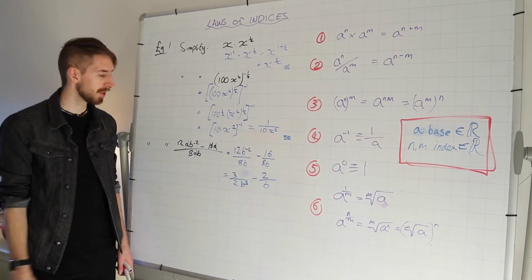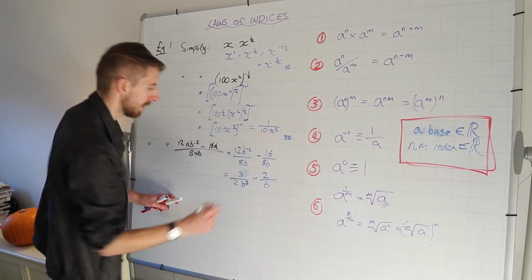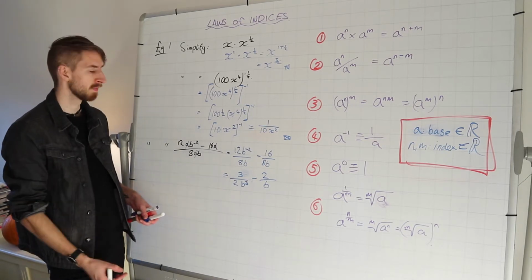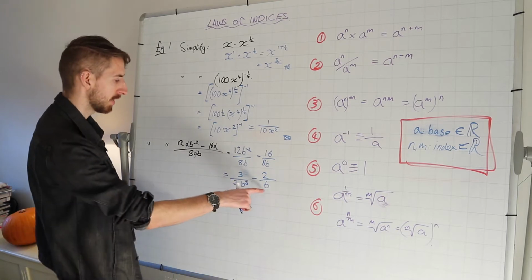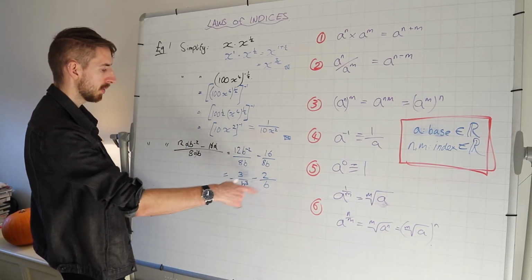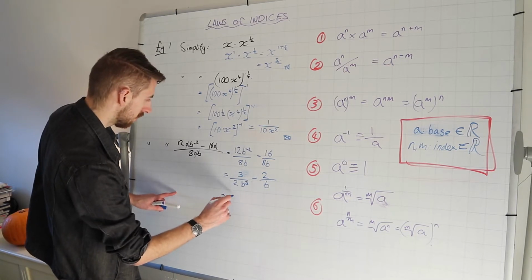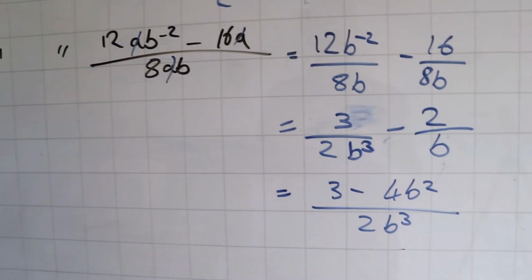Bada bing, bada boom, that's another one. So that 3, it's annoying me being off to one side. Let's put it there. Isn't that nice? It simplifies down much nicer. If you wanted to put that over one denominator again, you could times this by b squared and 2b squared. So that would equal... That's easy enough, if you wanted to.